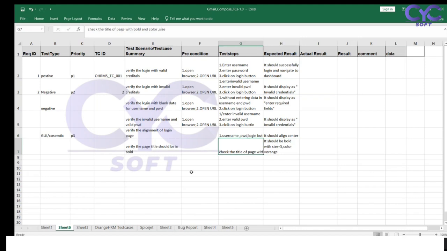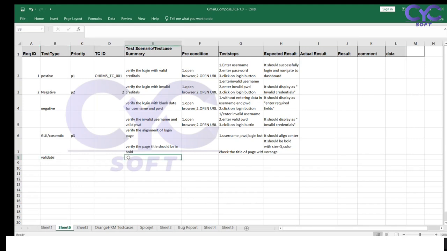And validation. Validation is nothing but validating the test cases.